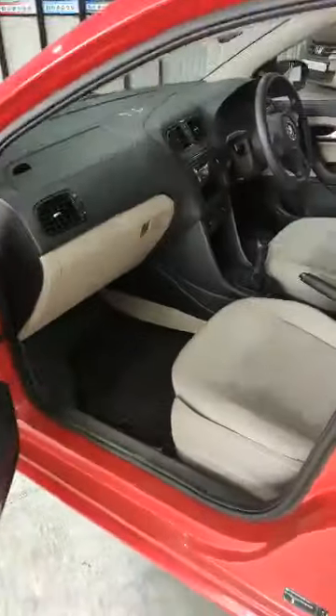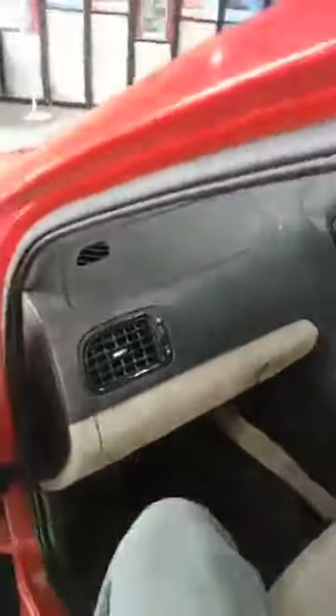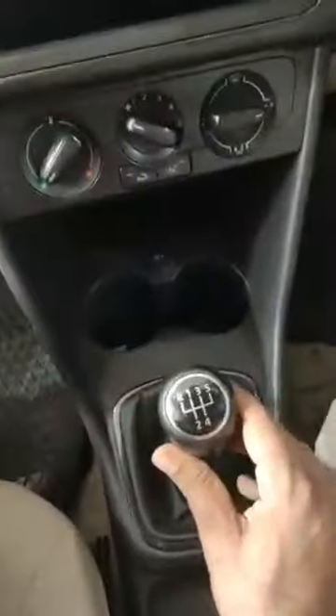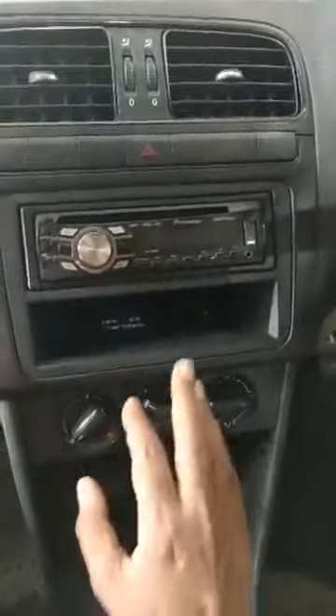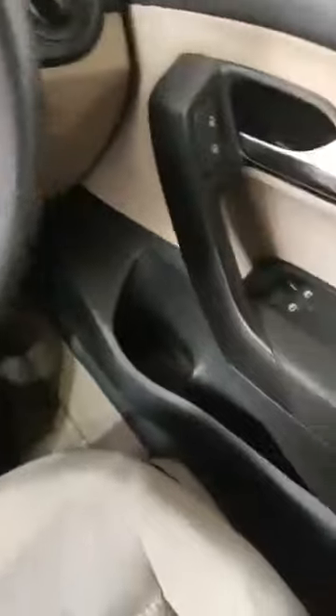As you can see, it's dual tone interiors. We have two door power windows. The interiors need to be washed and cleaned — it's original company interiors. Nice manual 5-speed gearbox, AC controls, Pioneer CD player with USB and AUX option, power steering, 2-door power windows at the front side, door lock and unlock options. Only 37,000 km driven, and only the seat cover needs a little wash.